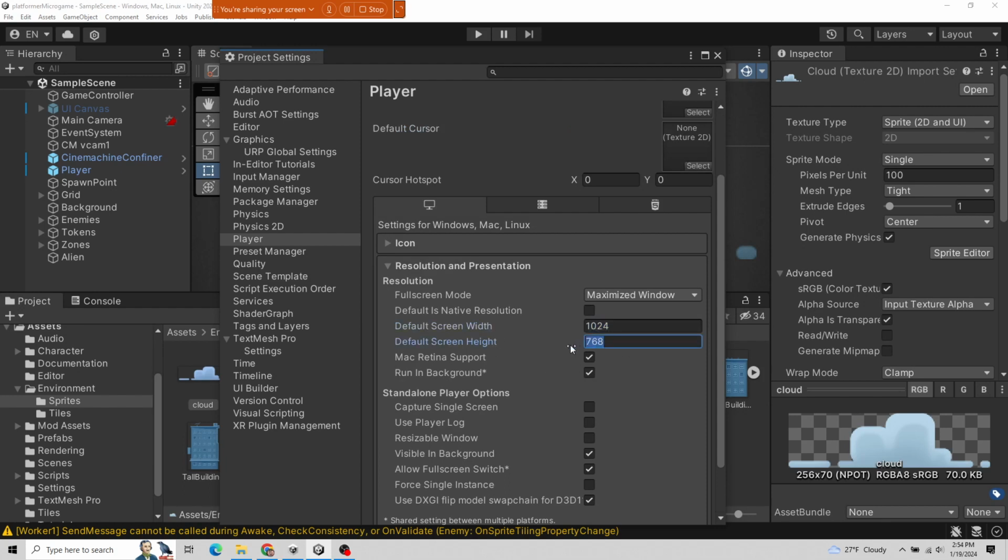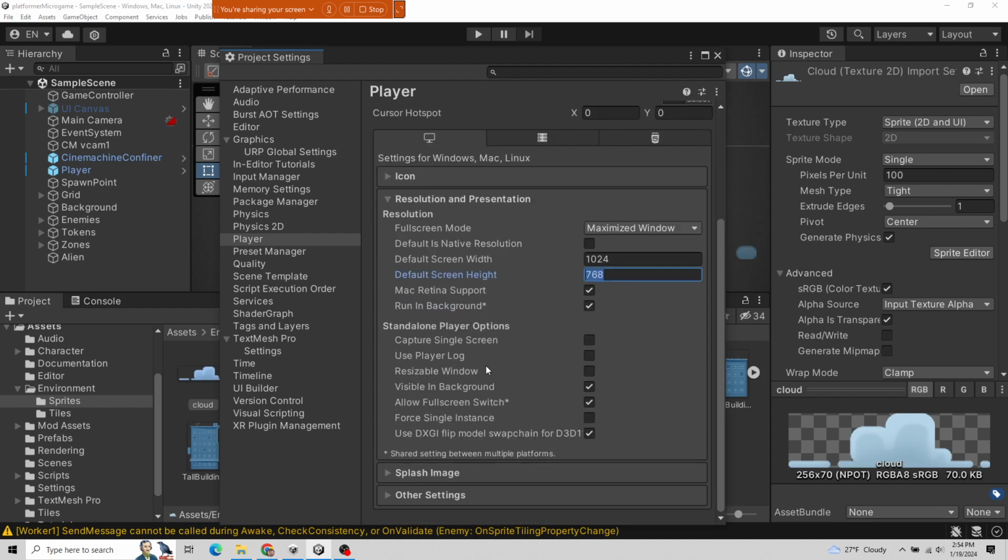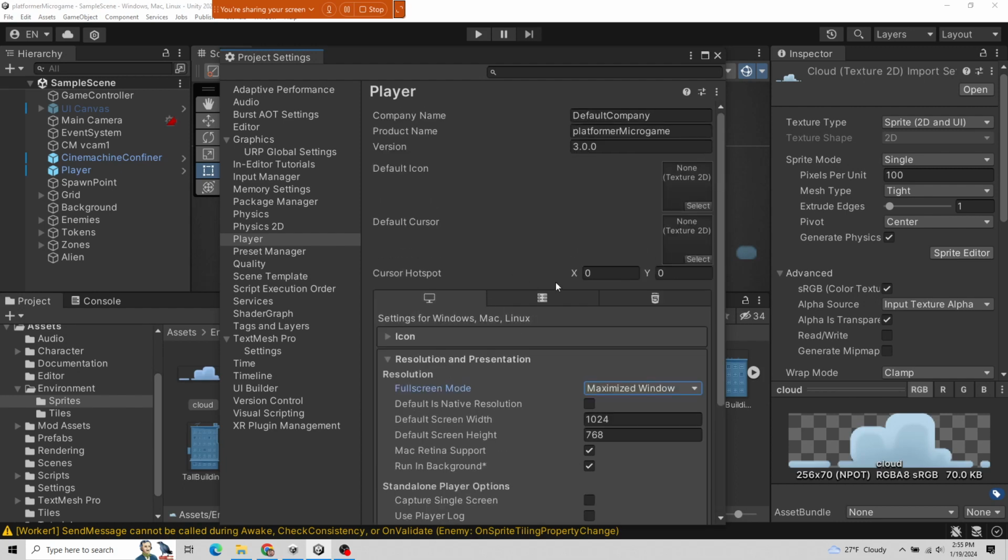So computer screens are in HD, wider than they are high. So we have more pixels to use with width than height. It's usually like a 1.3 to 1 ratio. Cell phones are the same. It's just usually people hold them in portrait mode as opposed to landscape. But again, all the defaults should be good to start with. Do you want to go full screen or offer a windowed version? And then you can do different settings for your builds for different build platforms.